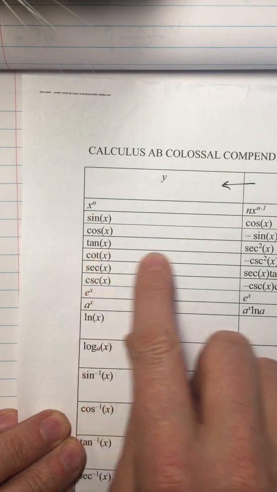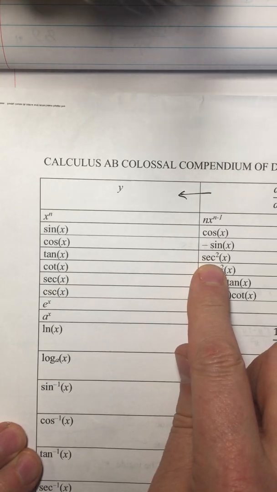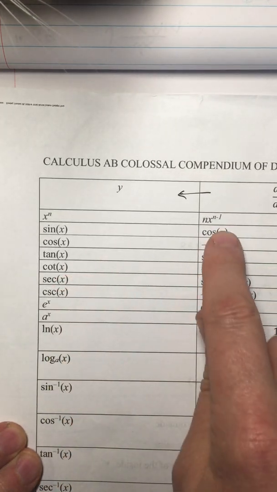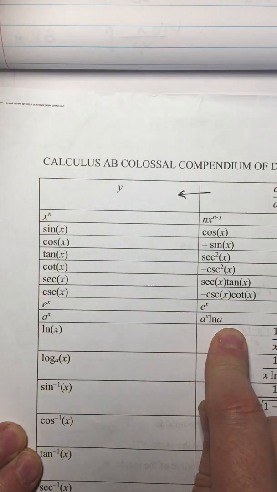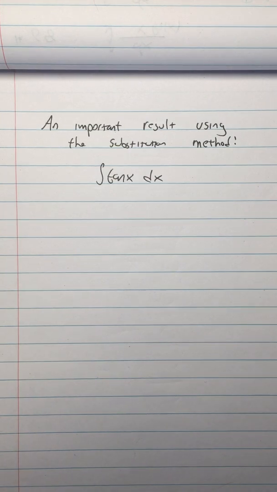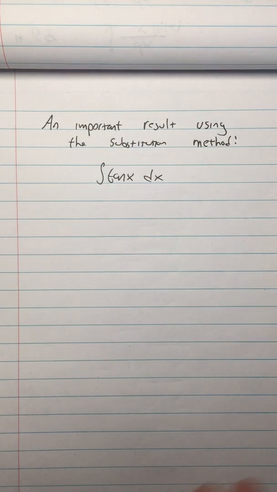So it's not secant squared. The derivative of tangent is secant squared. If I want to find an antiderivative of tangent, then I need to find tangent on this side of the list. But there is no tangent on this side of the list. I know the derivative of tangent, but I don't know the antiderivative. There's no simple direct way to do it.